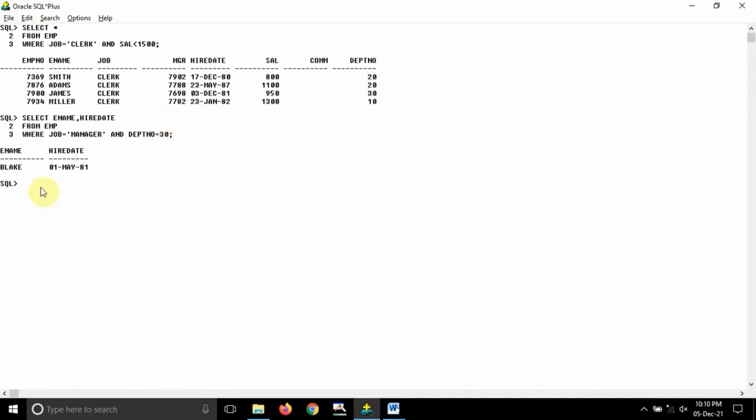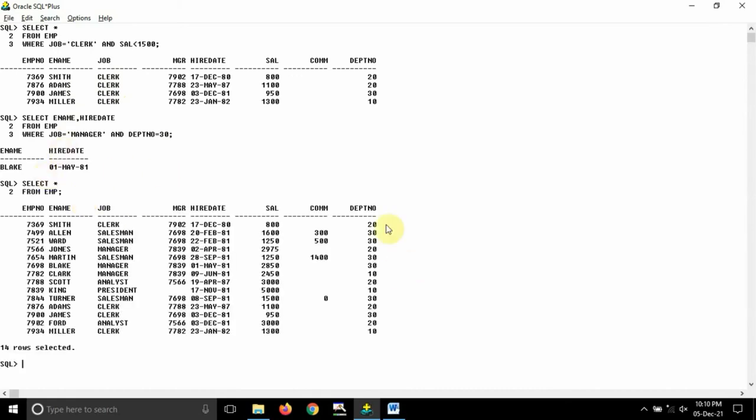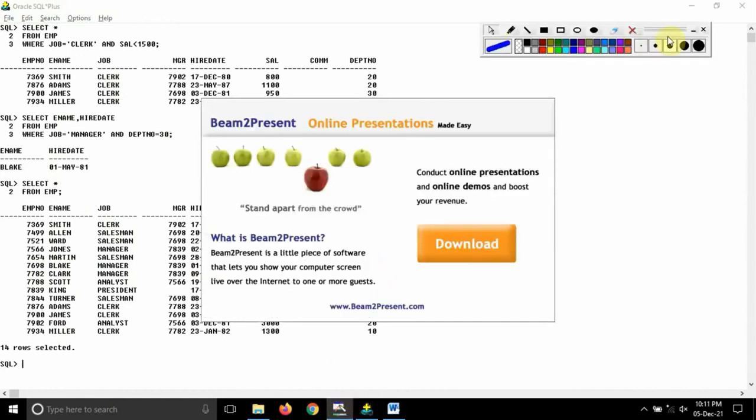Okay, so you can cross check it. If I write select star from EMP, then you can see in department 30, Blake. Where is Blake? Search for Blake, guys. Here you can see 7698 Blake is there, his job is manager and he is working in department number 30.